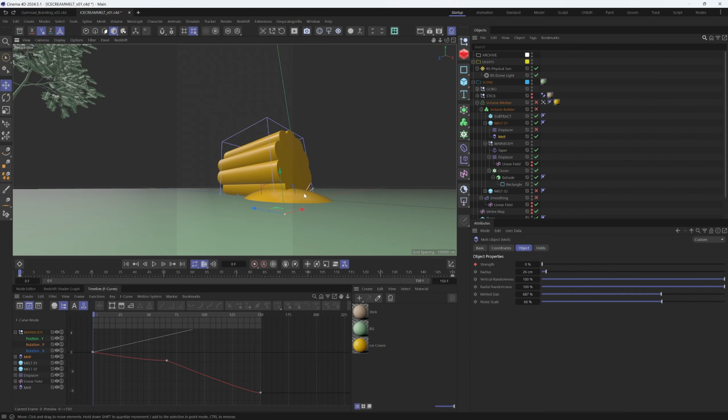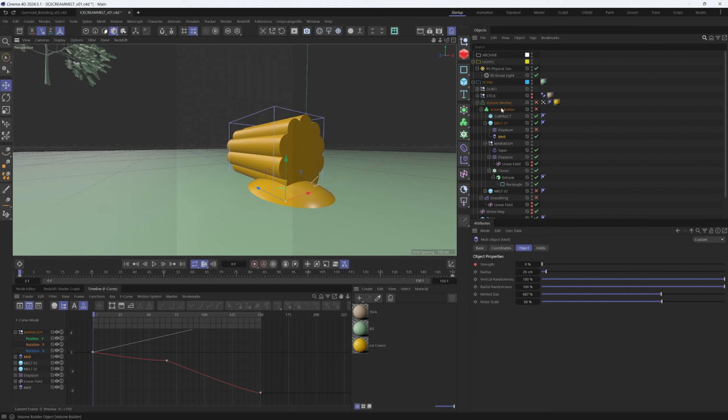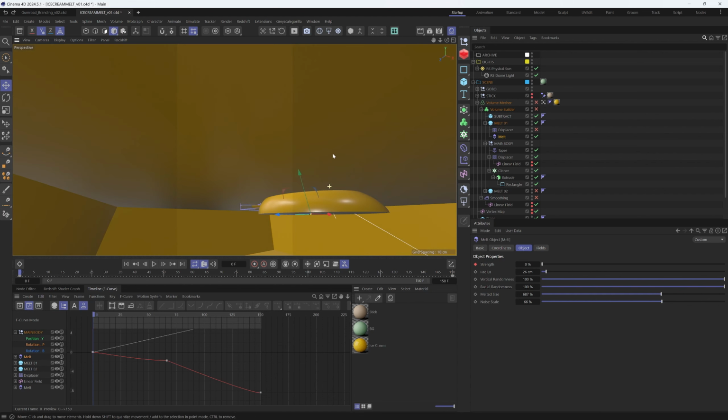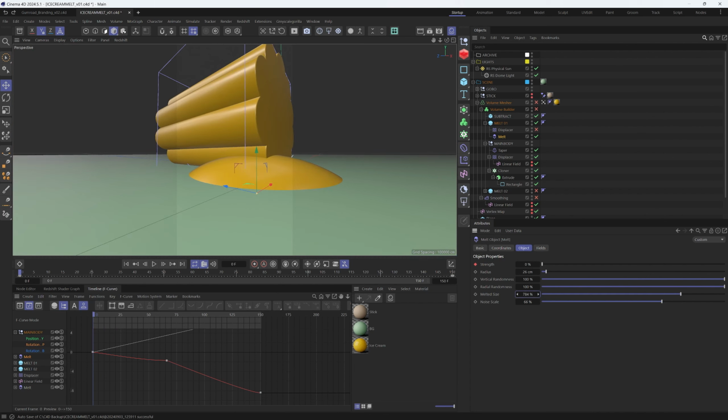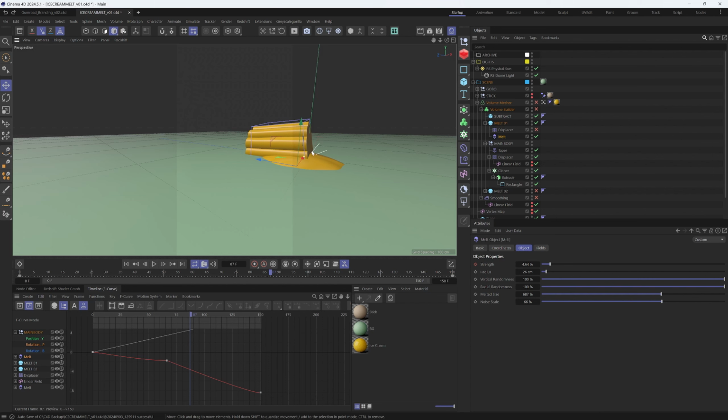However, in our case, since we are using this subtract cube on all of the contents of the volume builder, we don't really need that in this case. So I just placed it at the center of the sphere. And with the melt deformer, you can also control the melted size of the sphere. So for example, if I adjust this attribute, you can see that the melted size grows depending on the strength of the deformer attribute.